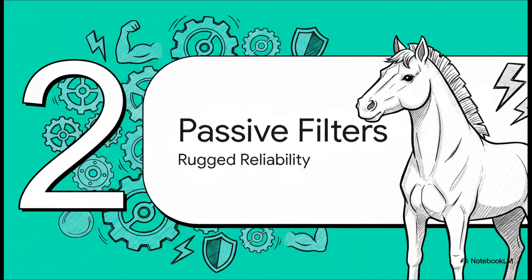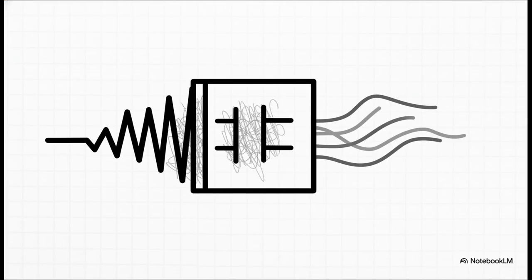Moving into Section 2, passive filters, or what I like to call rugged reliability. Meet contender number 1. These passive filters operate using your classic simple LC circuits, so inductance and capacitance. Because of that traditional design, they are entirely fixed and static. They're specifically tuned to instantly tackle certain low-order frequencies, particularly the 5th or 7th order harmonics. The response time is instantaneous, which is great, but remember, it's an instantaneous response only to the specific frequencies it was engineered to target. It doesn't adapt.